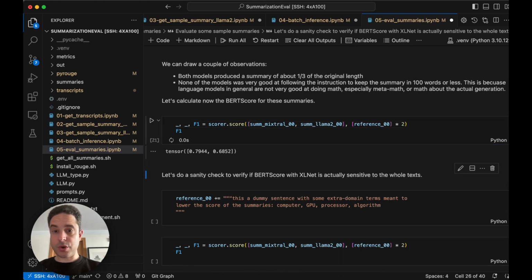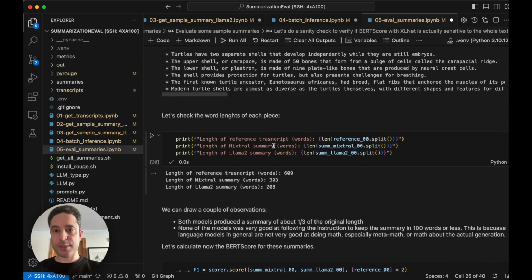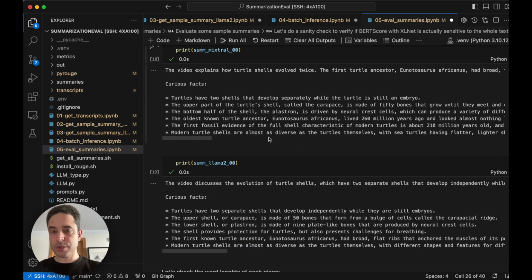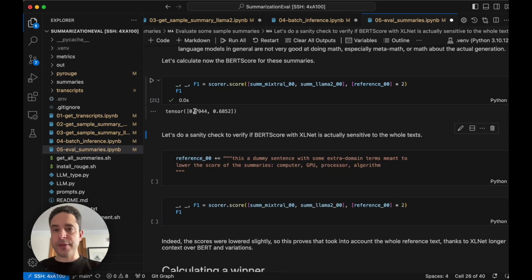Let's actually get those scores. We're focusing on the F1 scores, by the way. From this scorer, we can get the precision and recall, but similarly to what we did with the ROUGE metric, we're going to be focusing on the F metric instead, which takes into account both precision and recall. Here, both of them have similar marks, which is consistent with my first impression that both summaries look pretty much of the same quality. But in this particular case, Mixtral wins with a slightly larger metric for the BERTScore.